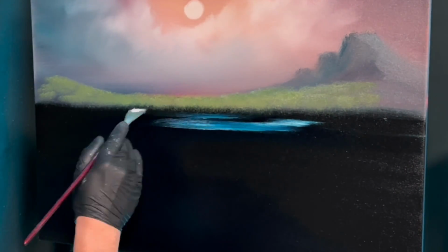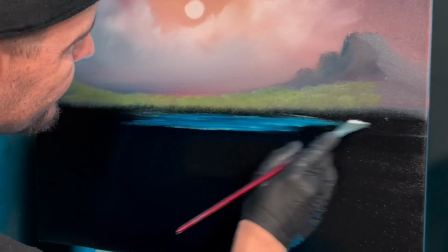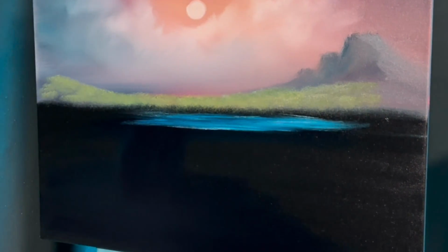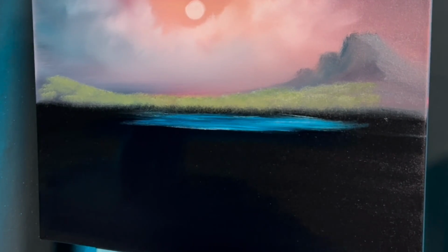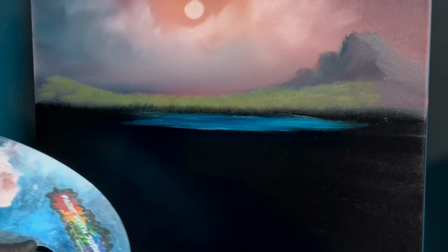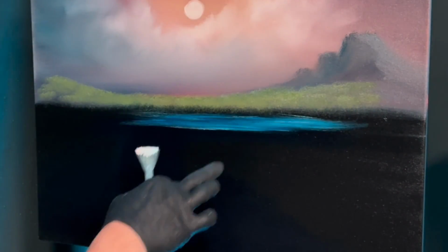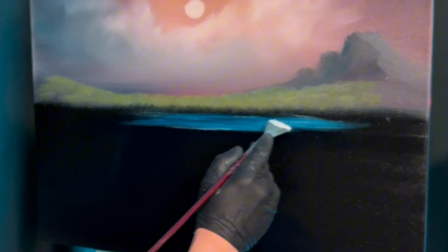Just very lightly, coming at it right underneath our grass. Not every bit has to show, and that's literally all you need to paint to show the tip top of your river. You don't have to do the whole thing. You don't have to make it an S shape. You don't have to do any of that. You just want to paint the littlest bit that we can possibly do, and then there won't be as much color on our canvas, leaving that little dark line back there.